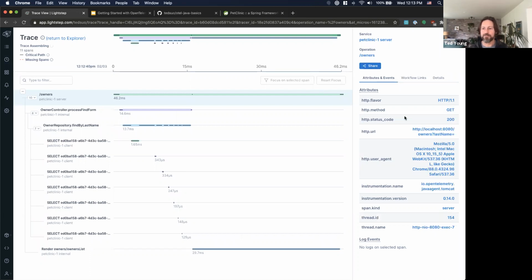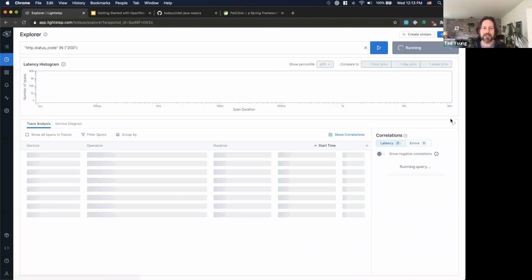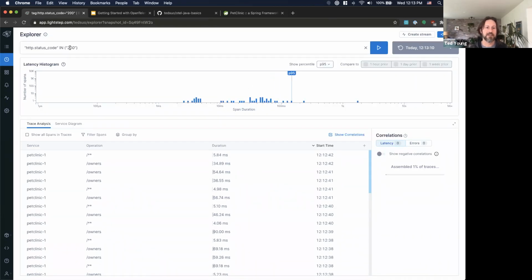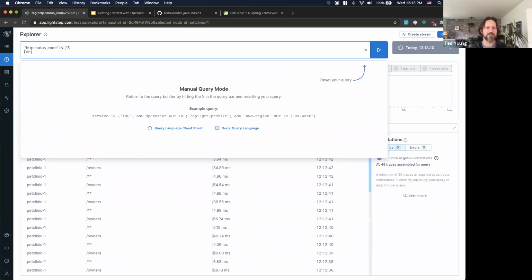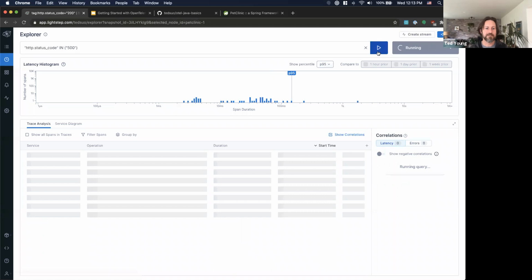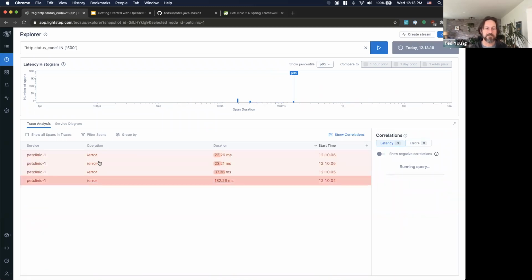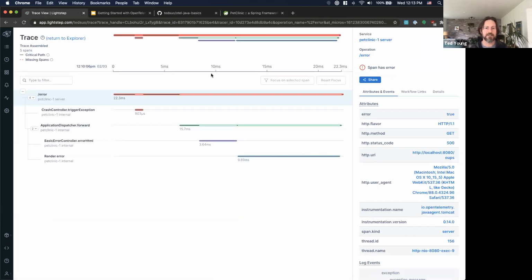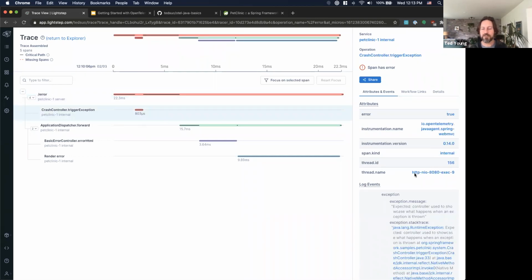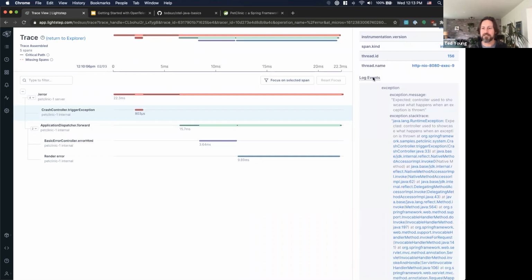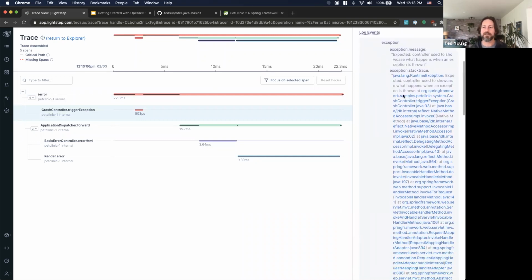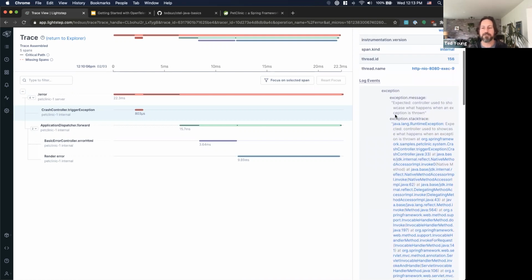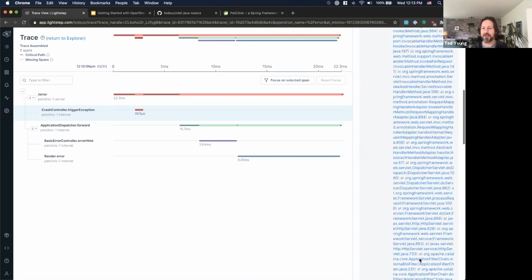And then maybe, you know, it's not particularly helpful, but I could look at everything that had status code 200. Might be more useful to find everything that has status code 500. So here's all the different endpoints that return a 500 error. And then I can look into here. I can see where these errors actually occurred. And I can look down here at my events, and I can see the exception. We really got to render this better, guys, UI guys, if you can hear me. But you can see you've got the exception automatically added onto here.